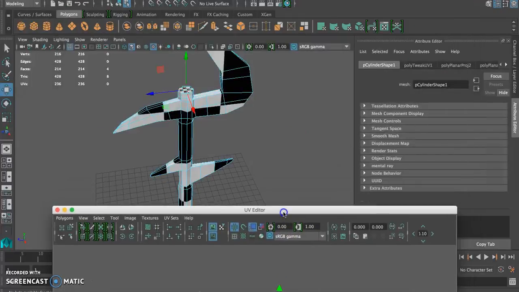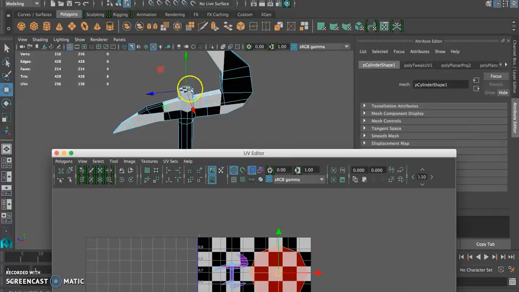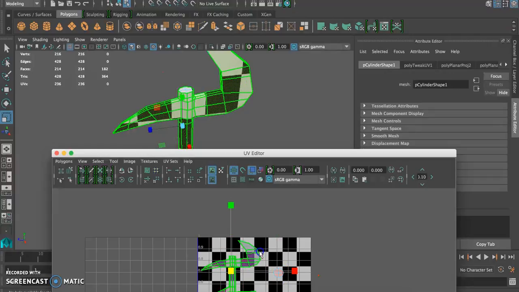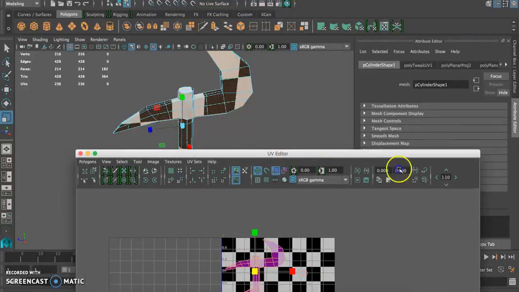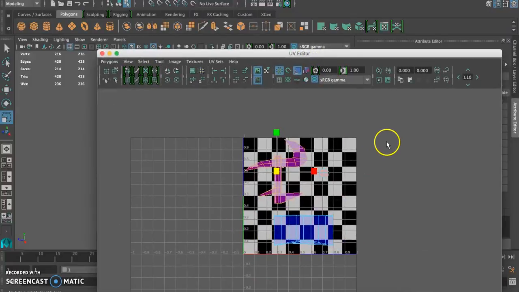The main goal here is we want this to fit nicely on our space here. If we're getting really technical about texturing, you want these checker boxes to be the same size. So you can see if I scale, we're making the checker up here a lot bigger. Maybe we can scale this to make things a little bit smaller. I'm not looking for them to be perfect, and you don't necessarily have to do this, I just want you to be aware this is how you would do it if you're encountering any issues.